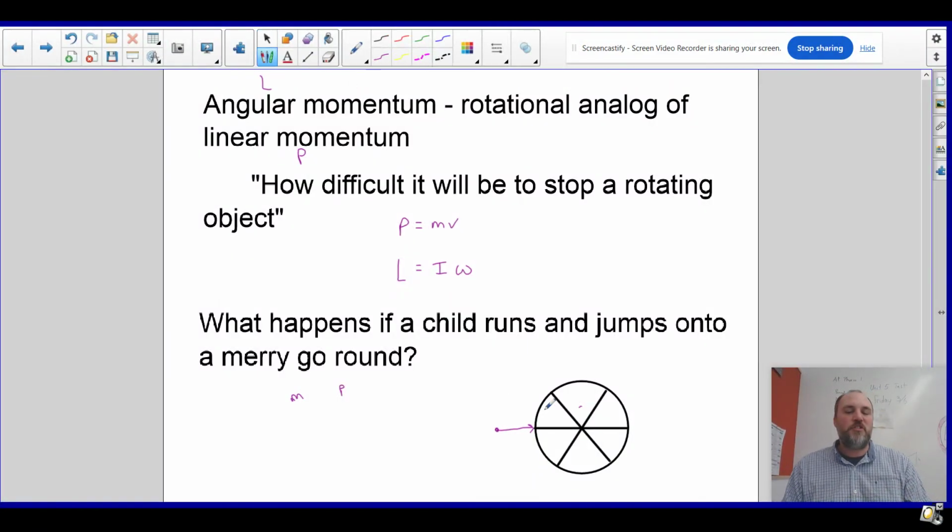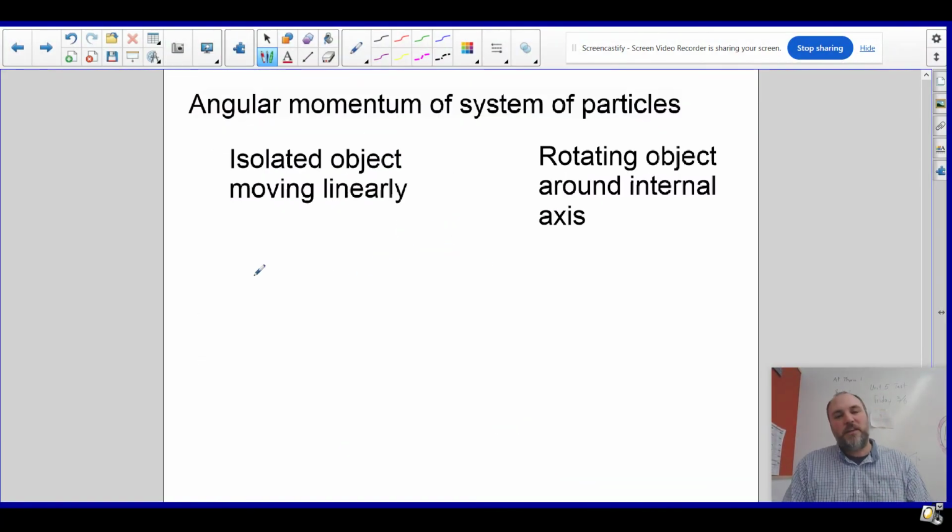So if you take a look at your equation sheet, not only can angular momentum be measured with the angular velocity and I omega, it also says that we can calculate angular momentum of a translating object by doing momentum times the distance perpendicular to the pivot. So we've seen that before. We've seen R perpendicular before when we did torques. A torque is caused by a force with a component perpendicular to the distance to the pivot. For an object that's just rotating around an internal axis, where it's very simple to measure the moment of inertia and the angular velocity, then I would use I omega.